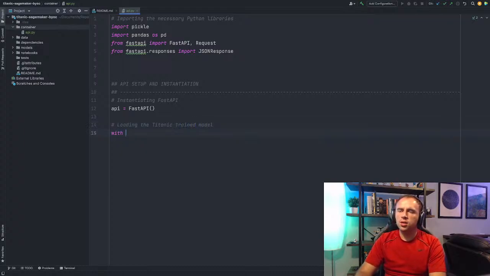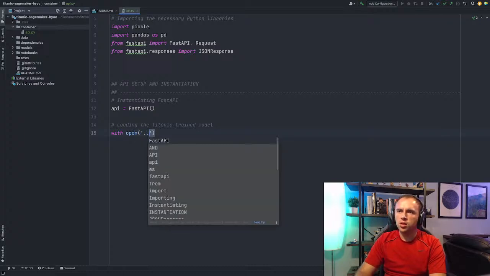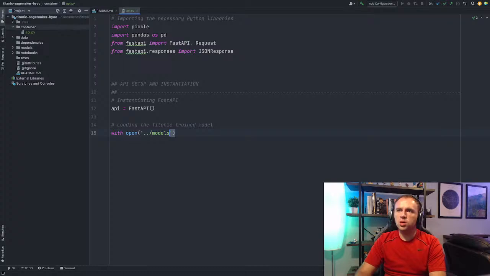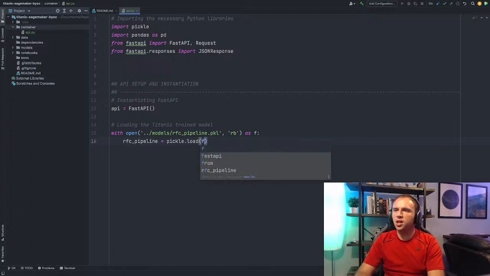All right, so with open, and within the quotes we need to get to the models directory: models, rfc_pipeline.pkl. Then we want to do a read binary on that. We did W before, which stands for write binary, and this time we're going to do read binary as f. So rfc_pipeline equals pickle.load of f.